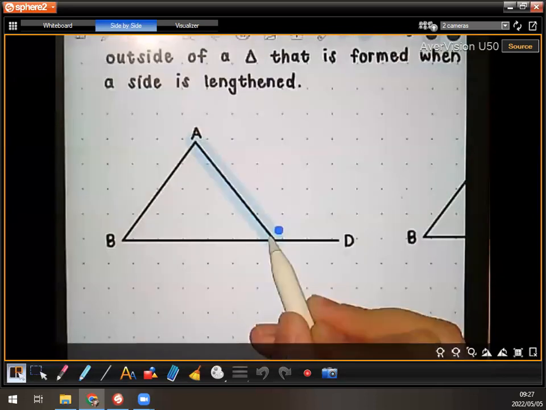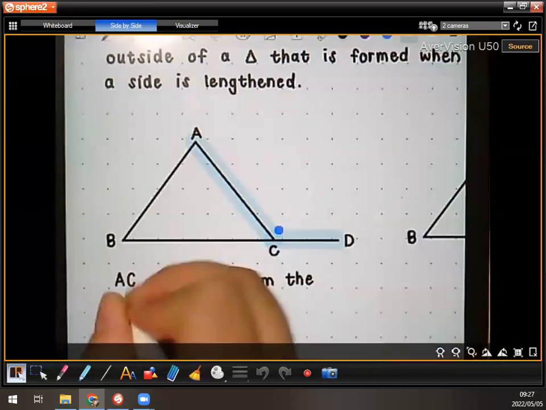This blue angle now. I cannot, unfortunately, just call this angle C, because now we actually have multiple angles at point C, right? In the work that we did before, if I just go back to this triangle here, we have one angle at A, so I can call that A. There's no confusion, right? If I say angle A, we all know what angle I'm talking about. If I say angle C here, we all know what angle I'm talking about. If I'm looking at this triangle now, and I say angle C, am I talking about that one or that one? So now we unfortunately can't just say angle C.